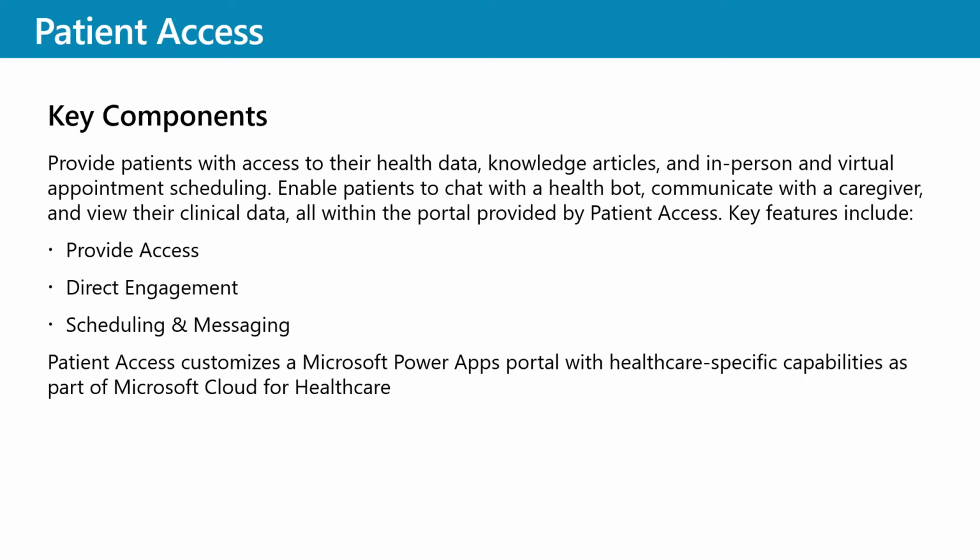Give patients an easy-to-use portal to access their healthcare information. Direct engagement. Enable patients to engage through automated chat conversations that hand off to your patient service center. Scheduling and messaging. Let your patients schedule appointments and send messages to their providers. Patient Access customizes a Microsoft Power Apps portal with healthcare-specific capabilities as part of Microsoft Cloud for Healthcare.